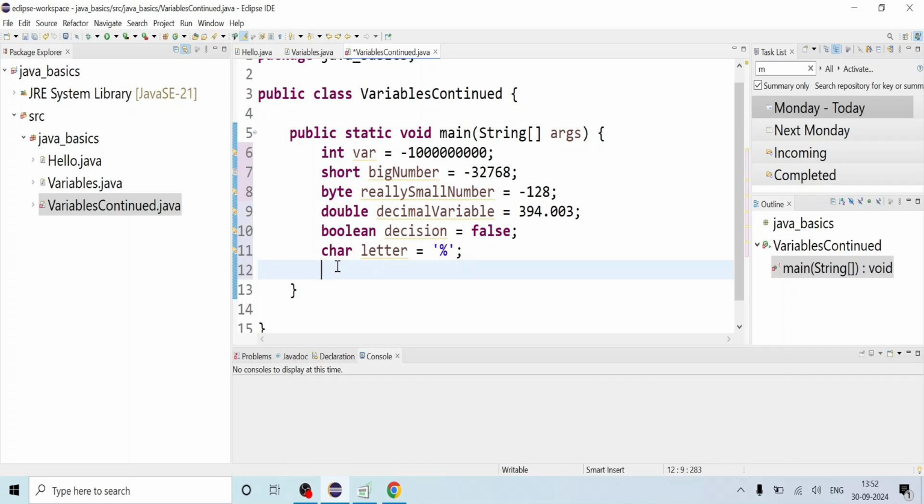But what makes this language very special in a lot of other object-oriented languages is that you can create your own types, right? These int, short, byte, double, boolean, char, these are already predefined built-in data types of the Java language. But you can create your own data types and declare your variables using your own data types. And that's the essence of object-oriented programming, which we'll learn in a few lessons. So stay tuned for that.